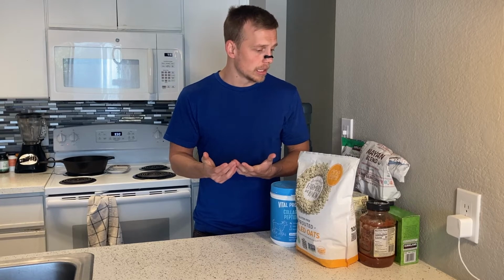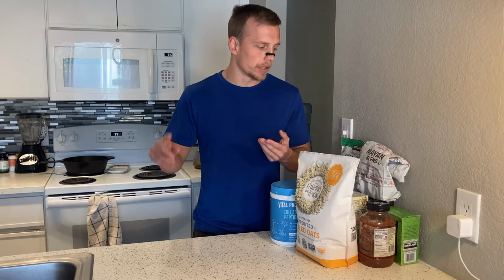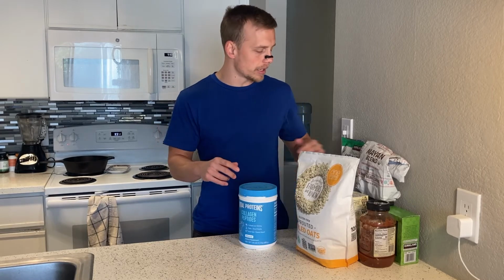That's what we've got. We've got some awesome food here, but overall you can see I have some snacks in here with the peanut butter and the sauerkraut. We've got collagen and hemp hearts, which are kind of supplementary. But I keep things simple, especially during my periods of a lot of eating.